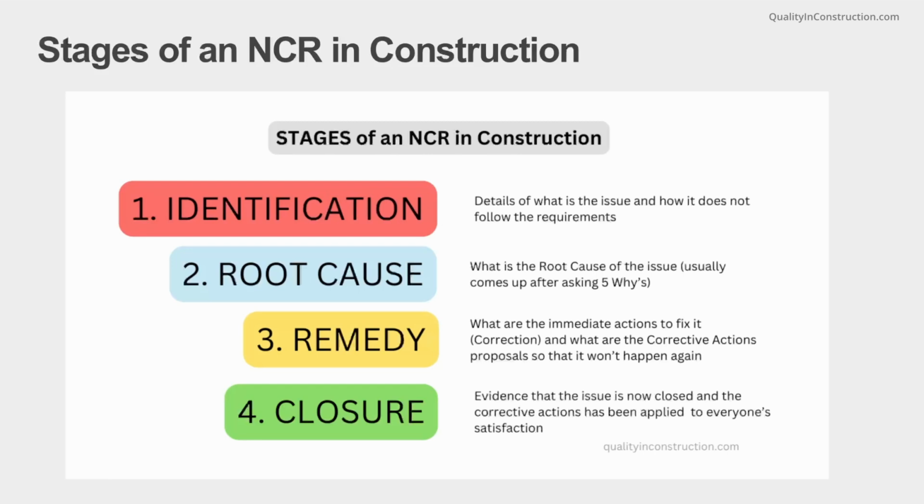NCR. And finally, there is the closure. This is the stage where the closure of the NCR happens. Evidence must be provided after both the correction and the corrective action have been implemented. In many cases, it can take months or even years, and it would be good if everything is signed off finally by a high authority person in the project company.